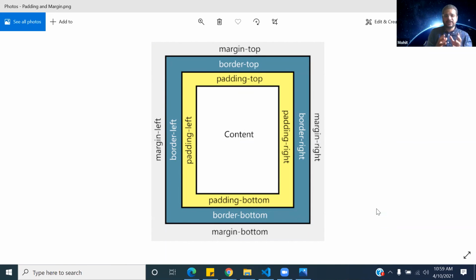For example, if I'm writing any text on my Word page, that starts after the margin. There is a tag margin, and you can change the margin where you want to start your text from. So this is a very good image. This is where you type your content or make your content.